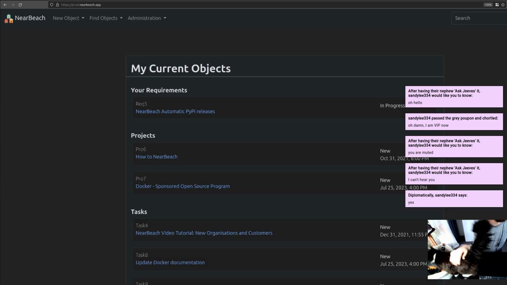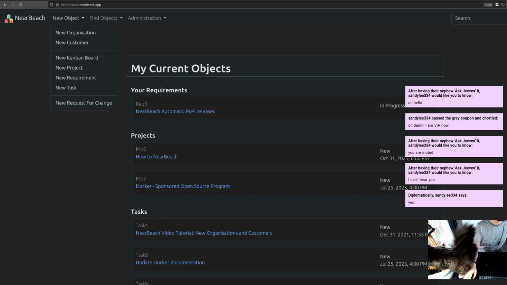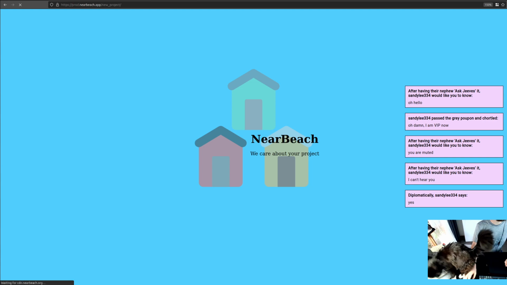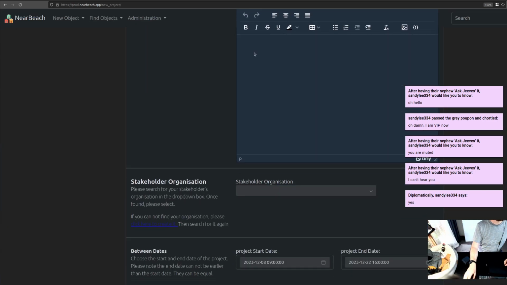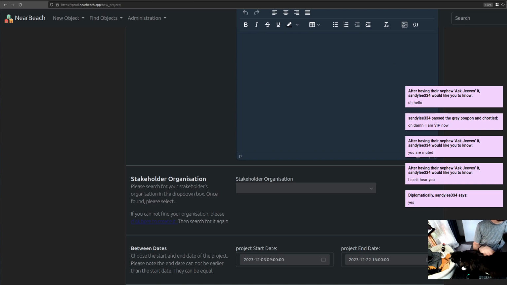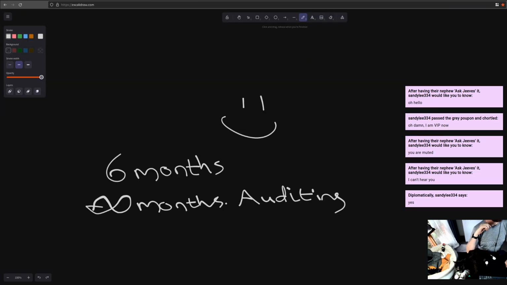Another thing with NearBeach is if you, let's say, create an object, you actually have this here. And we don't track this exactly with a delete because this acts a little bit differently.